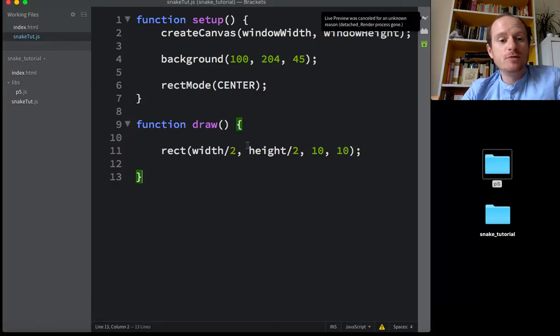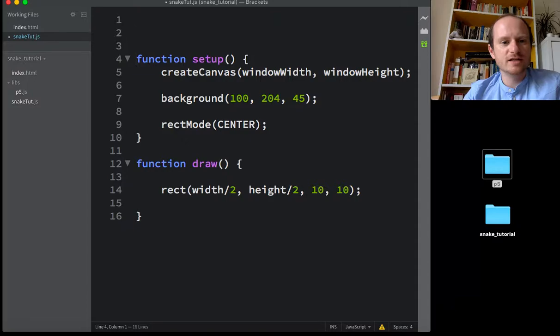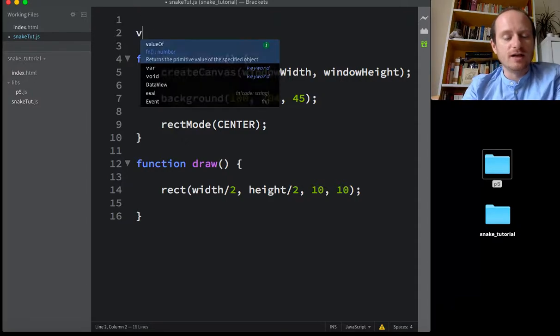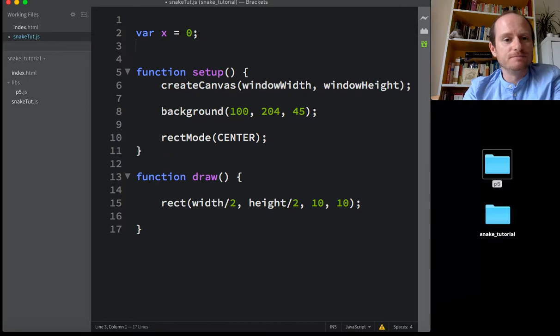Now we want to get him moving, so we're going to have to change these hard-coded values into variables. So let's make some global variables, which you usually make at the top of your file, and JavaScript var x equals 0. We don't have to put a value in it.